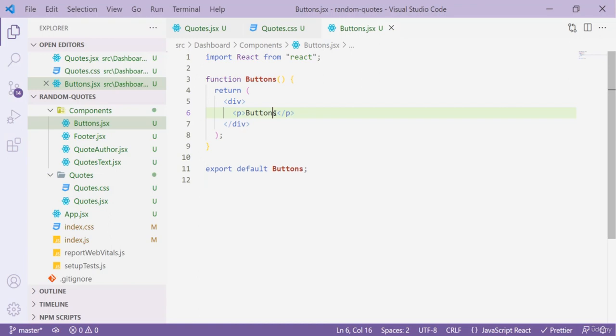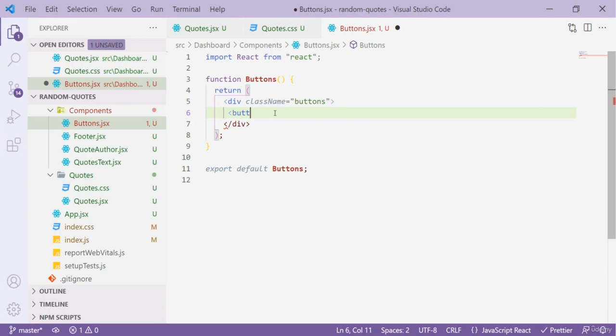Now inside this, in the parent div, give it a class name of buttons. After this, remove this paragraph element and create a button element.